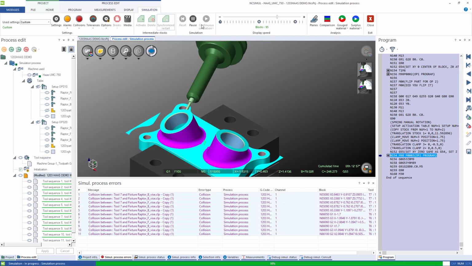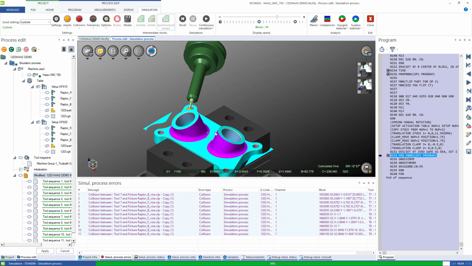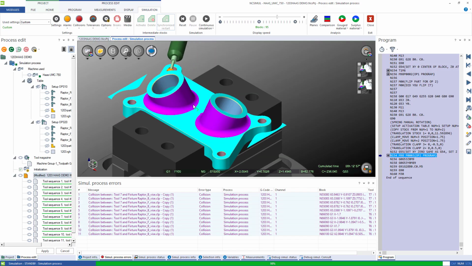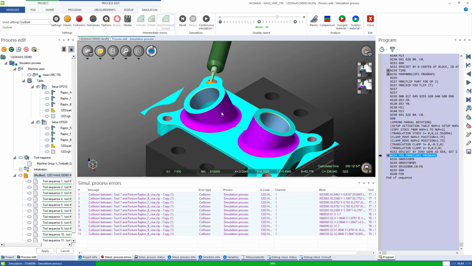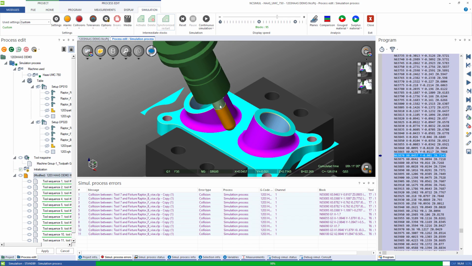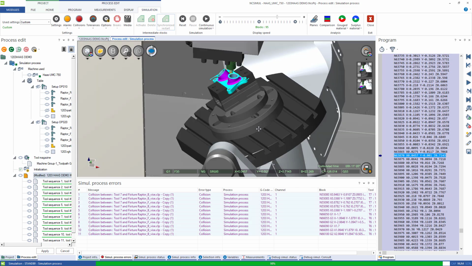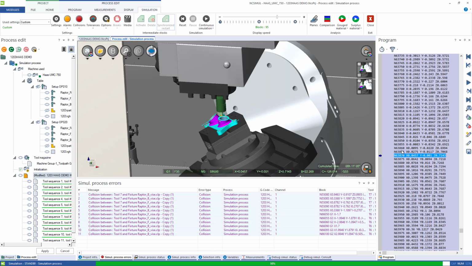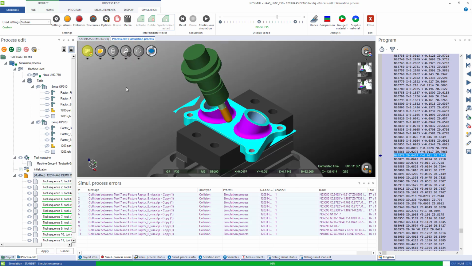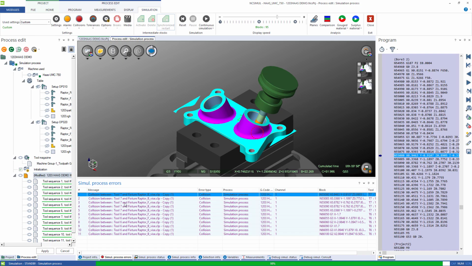So during this, I can pause it at any given time too. And if you want to see exactly what was machining a particular surface, I can just come in here, click on that surface. It's going to automatically line up my tool and my program to that location. So you can always jump back and forth between what you're seeing, what angle you're at in the 5 axes, and where you're at in the code. So one thing we saw right away with these collision objects is that the tool and the fixturing are colliding.